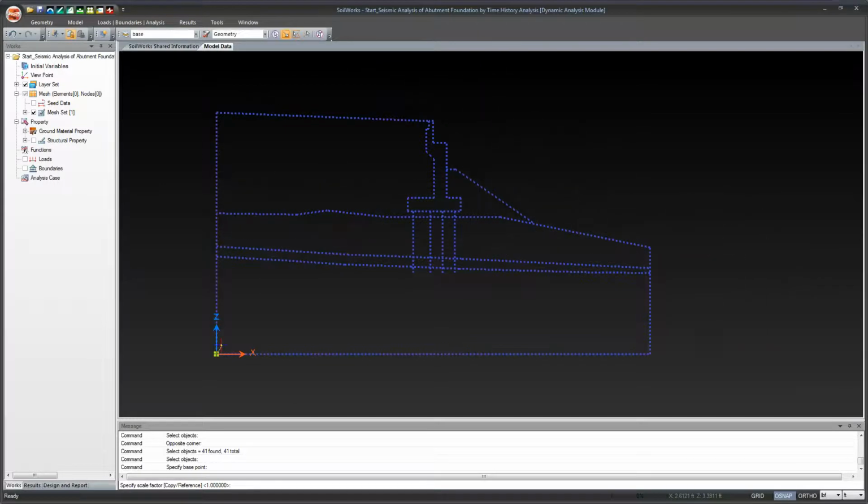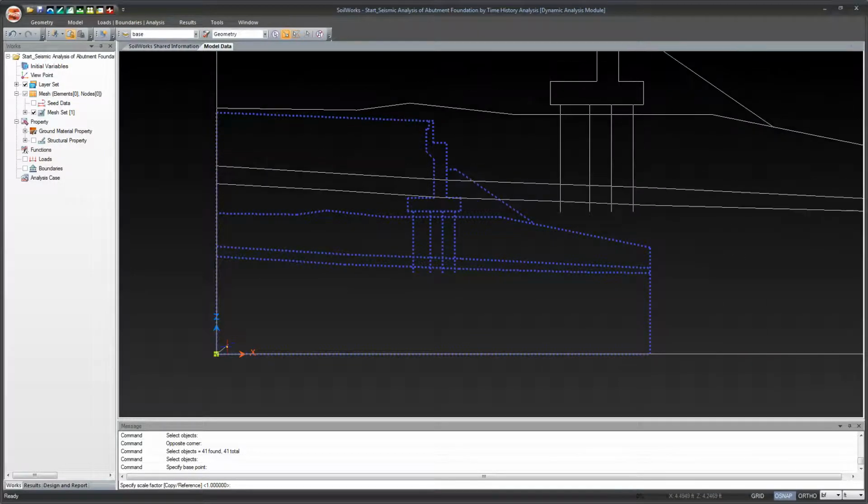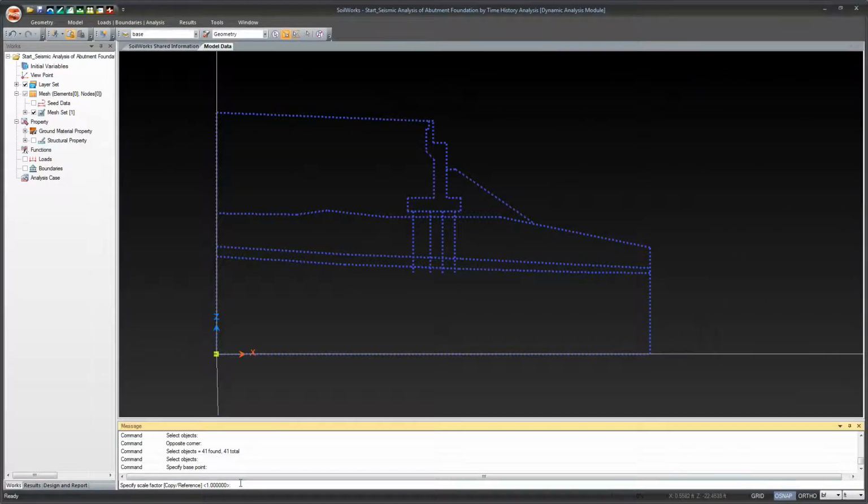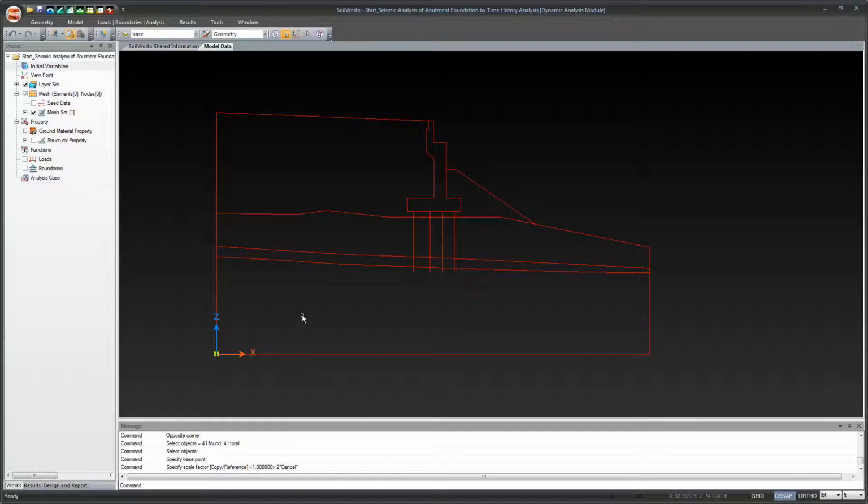This is just eyeballing it, but if I want something more definite, I could type in a factor here. If I want everything increased by a factor of 2, just type in 2 here and press enter, and then everything will be doubled in size. Or if you want to decrease it, say by half, just type in 0.5 and everything will be decreased by half in size. So that would be how you would use the scaling option. Okay, so now going back to our modeling here. Everything here is to scale, so I don't need to change anything as far as that's concerned.